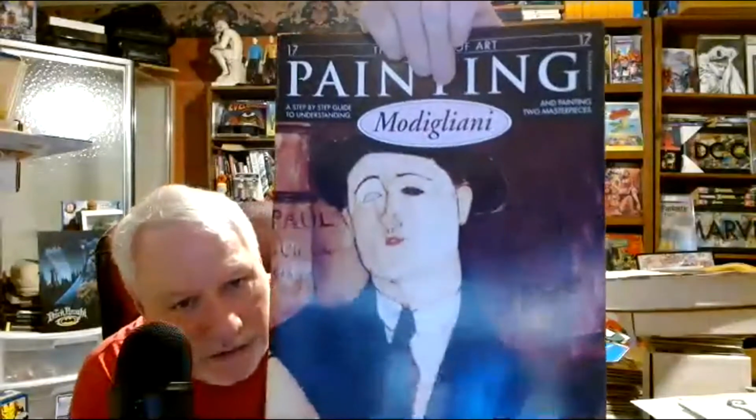And then here is the other one from the same series, Modigliani. He was known for long necks, and so are these eyes here. There was a movie done called Modigliani. Andy Garcia played Modigliani in that. And they had Picasso. This is really nice. I have one of his nudes. He's known for nude women and portraits.